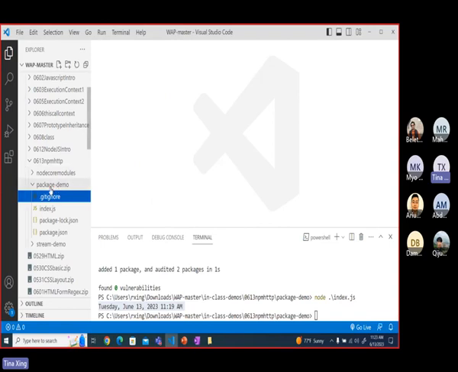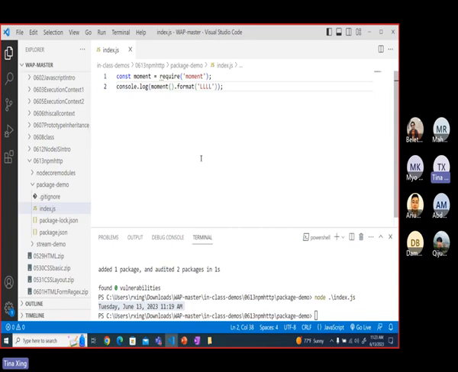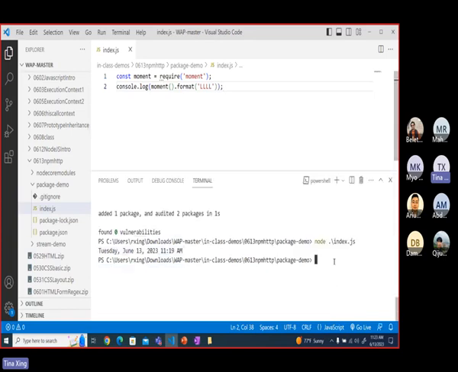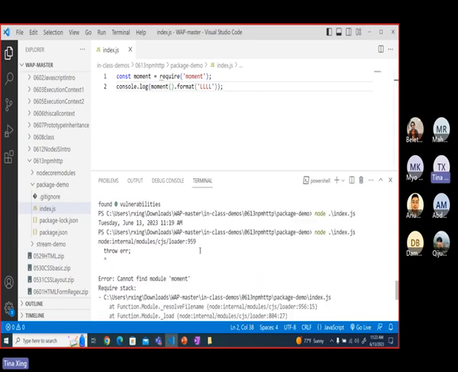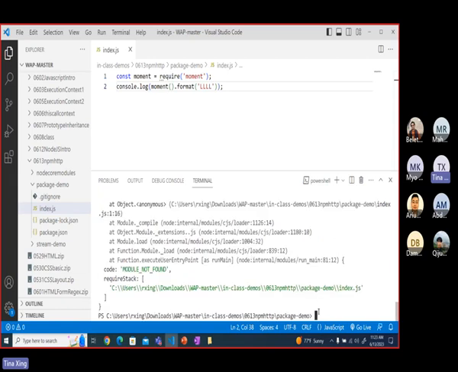Delete. Okay. So I don't have anything, right? Now I have index.js, okay? Then if I execute it, you will see an error because it cannot find the module moment. That is because I deleted it. Suppose I give this code to Jeremiah, he will get this error, right? What will he do first?